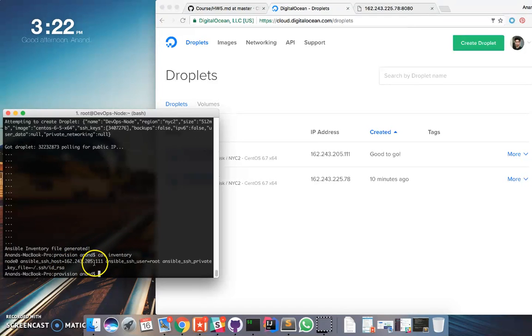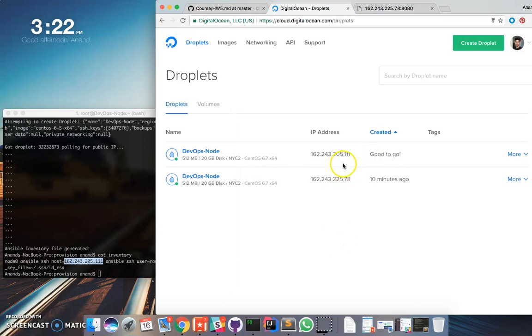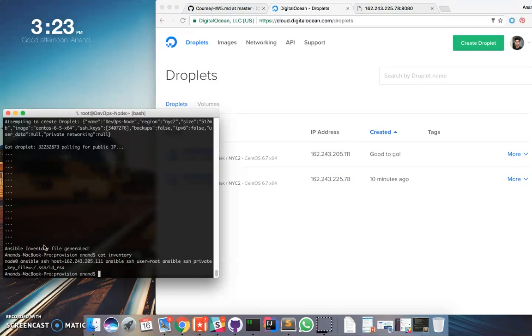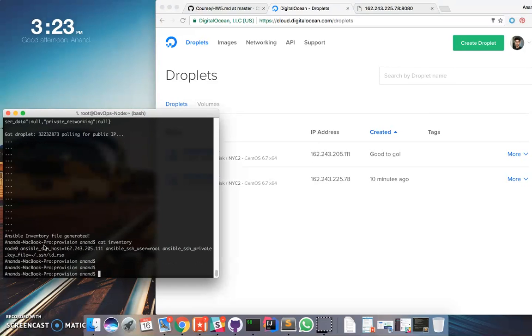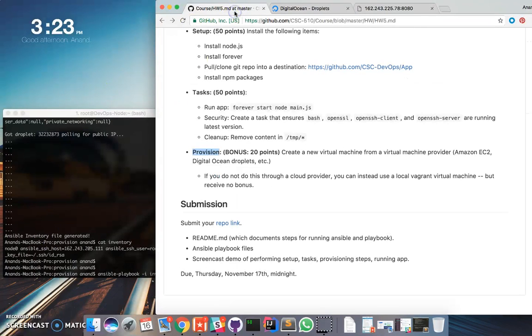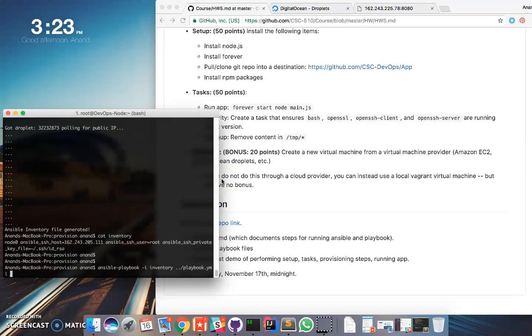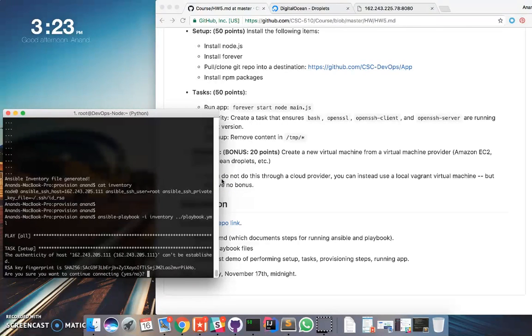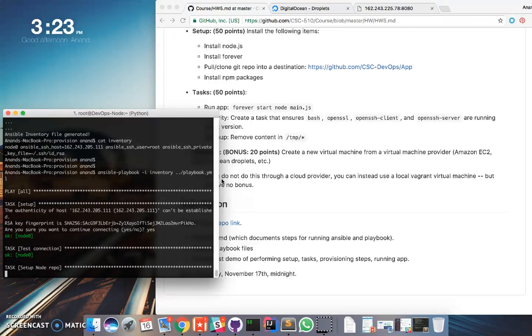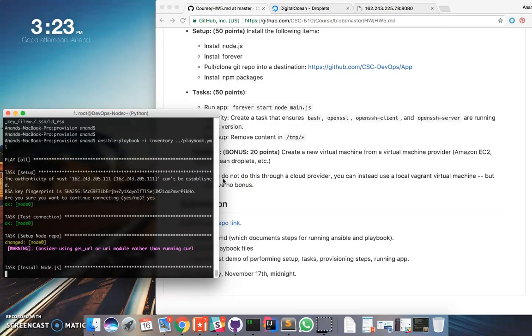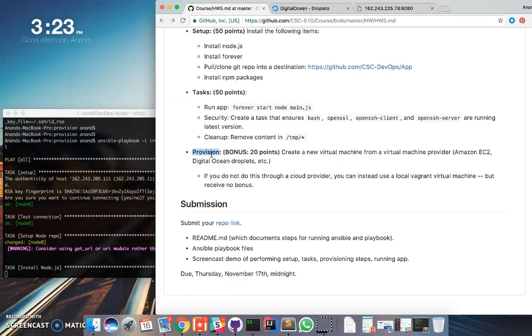If you can see, the Ansible inventory file that is generated has the IP of the new machine that was just created. So if I wanted to run the Ansible playbook that I demoed previously, I could just do ansible-playbook with the inventory file that I just generated using the provisioning service that I've written, and I could call my playbook. And there we go. So I've demonstrated that I'm able to provision a VM on a cloud provider and also run Ansible playbooks on the newly provisioned VM.